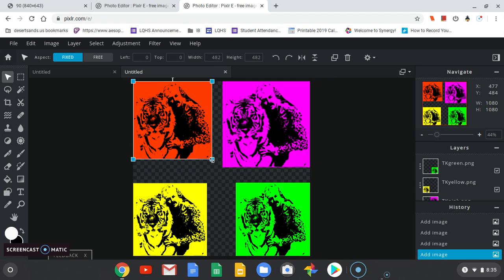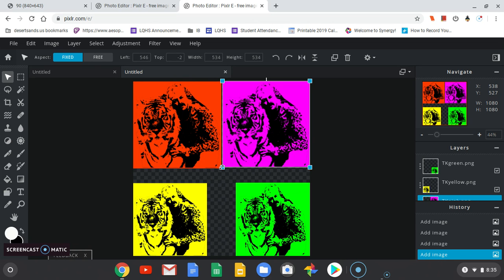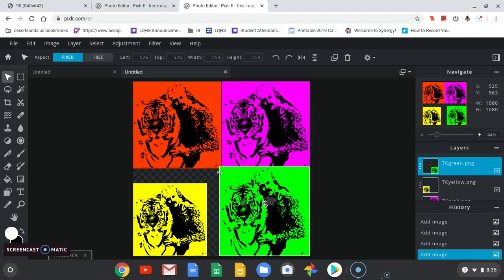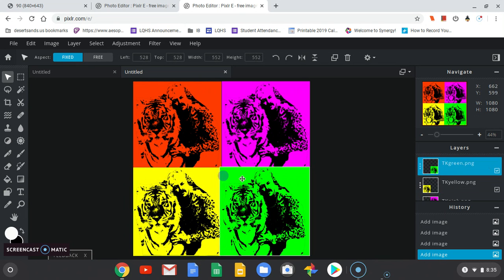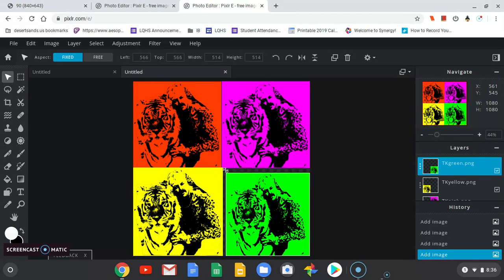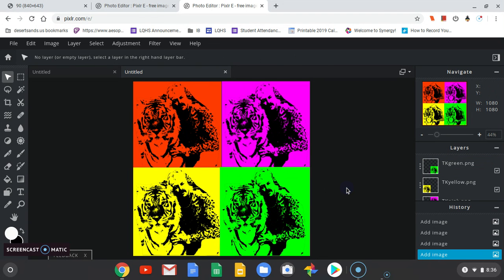Now, it doesn't have to be perfect, but all the images have to kind of touch each other. So I'll be doing that right now. Okay, not half bad, right?